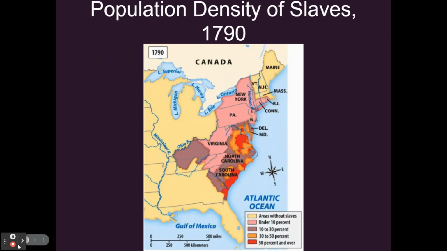So let's take a look at this map just to get an idea of how this is going to affect the population. Let me grab the pen tool. If you notice, this is a population density of slaves in 1790, around the time of this. If you see anything in red or orange, that means it's a high number of slaves. So look at the areas. If you count slaves in the population, states like Virginia, North Carolina, and South Carolina are going to get a huge boost in their population if slaves are counted. That's why they wanted to count them.